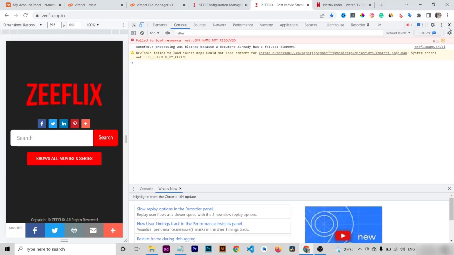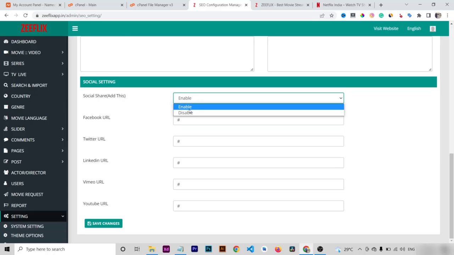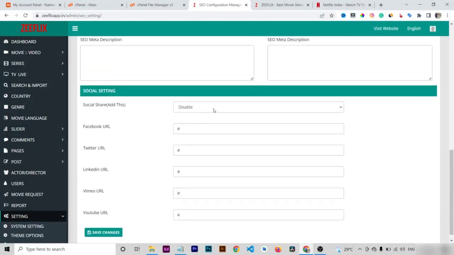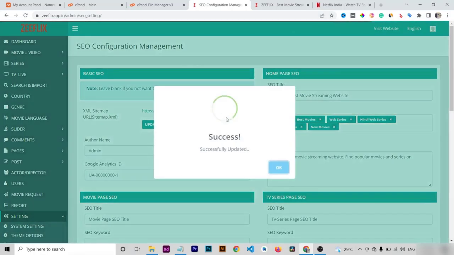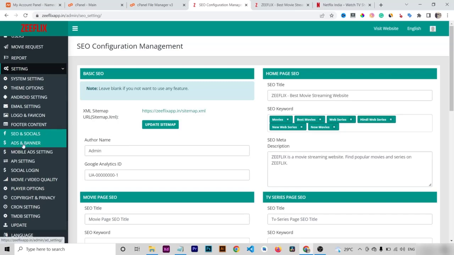If you don't want, just disable it. Okay, so I will just disable it. Save changes. After changing all these things, you have to just update the sitemap. Let's say I just updated it, right? So your sitemap will be updated. If you don't know about sitemap and all things, just Google it. Okay, so this is the SEO and social tab.